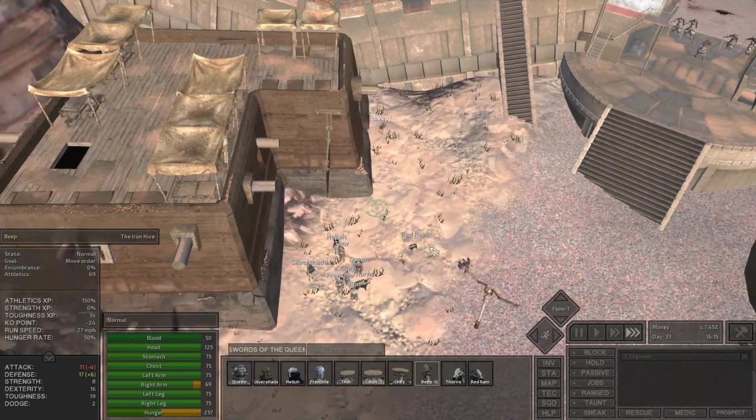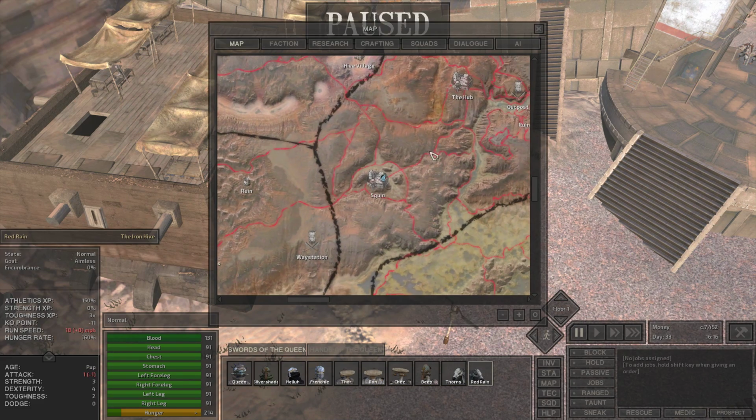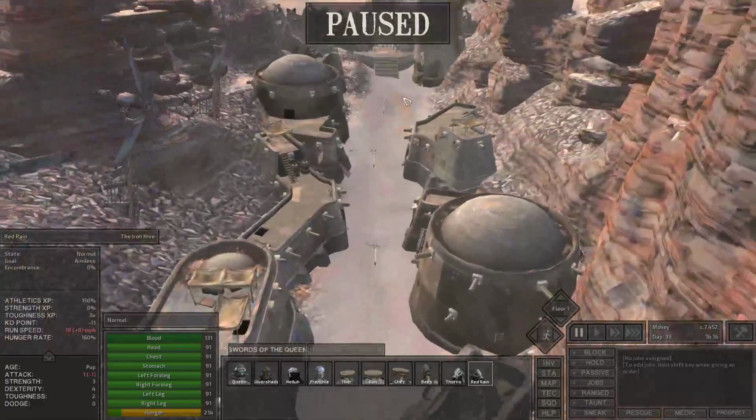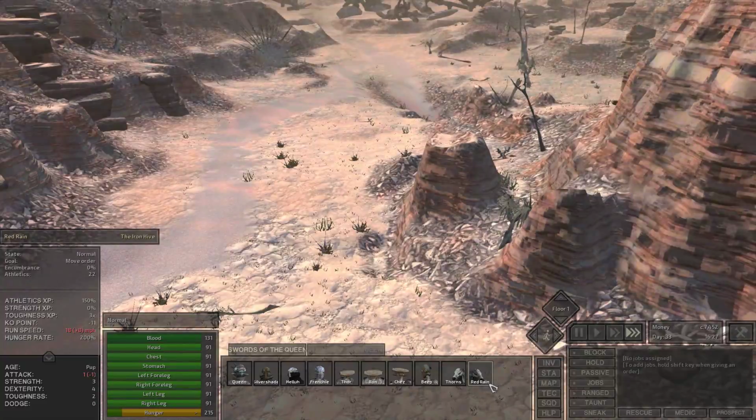Alright, Beep says his arm feels fine enough. He doesn't want to hold up the group. At this rate, Red Rain is the slowest member of the group. And we're going to head to that bandit camp again, the Dust Bandits, and pick some more fights.